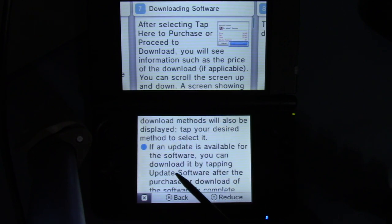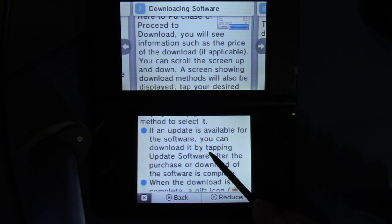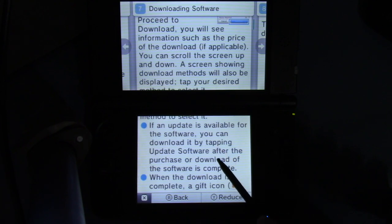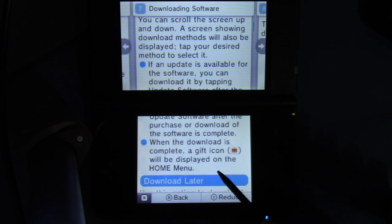If something's free, it'll be free. Or an update, or something like that. Or a video. You know, there were some trailers I think you could download. Maybe not, I might be remembering incorrectly. I know you could watch them. So you can scroll the screen up and down. A screen showing the download methods will also be displayed. Tap your desired method to select it.